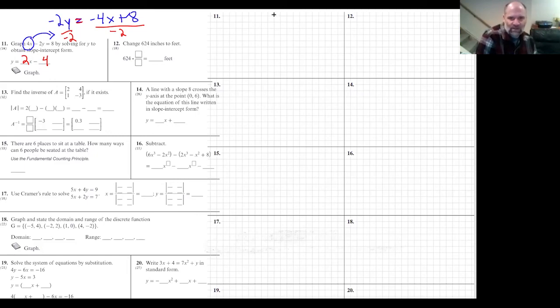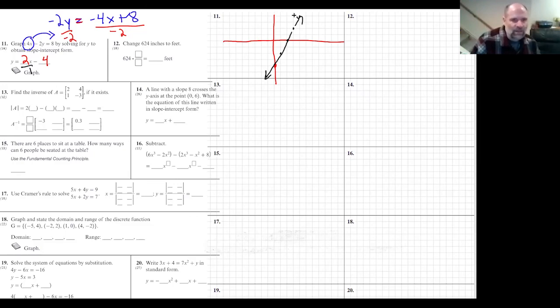So to graph it, we go down to negative 4 on the y-axis. Then we follow the slope. Well, I don't see rise over run, so let's make that a fraction. If you can't do that in your head, up 2 over 1. So up 2 over 1, up 2 over 1, up 2 over 1. Connect the dots like so, and you're done. Not bad, right? Slope intercept is nice. Once you get y by itself, it reveals all the secrets of the line.